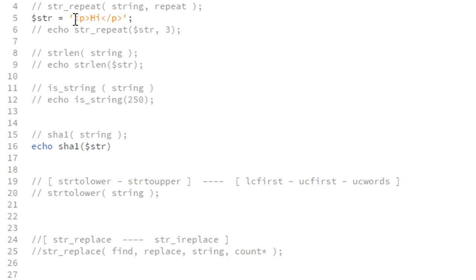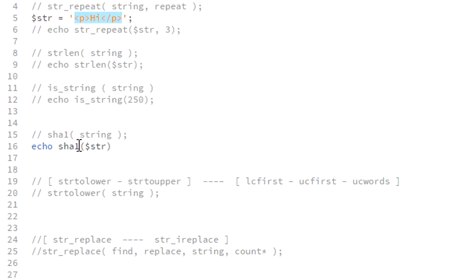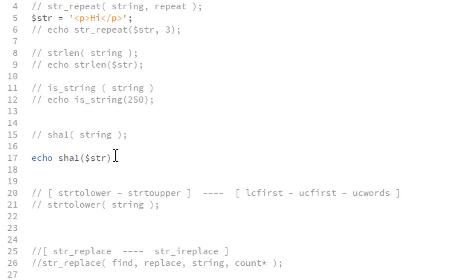So my string is this one here. Okay, so I will code it using SHA-1 and then echo the result from that. I can say echo, for example, the string before the SHA-1, so I can see the difference between them, and then add a break, so I'll have each one on a separate line.